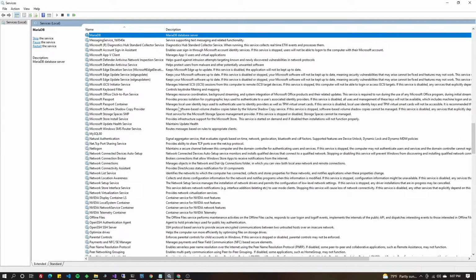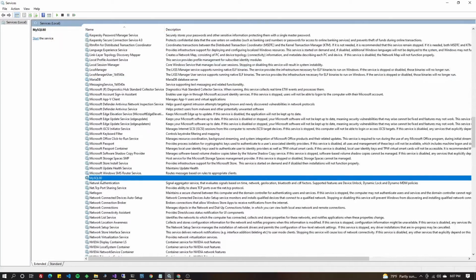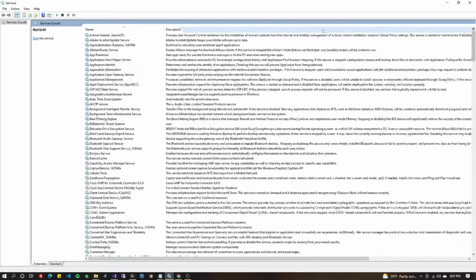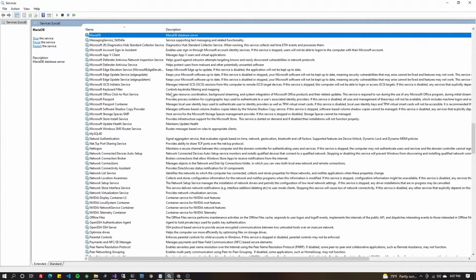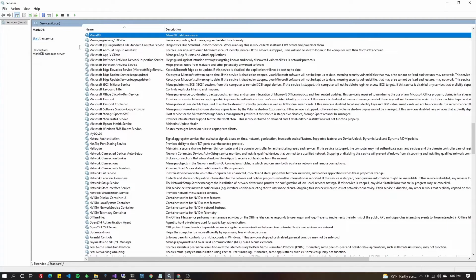Now for resetting a password for MariaDB, you look for MariaDB. If it's for MySQL, then you're going to scroll down to MySQL. Oftentimes it'll have the version number. In my case here, it's MySQL 8. It says MySQL 80. You're going to right click on that service and click on stop. Mine's already stopped for MySQL. I'll go ahead and stop my MariaDB because in my case I'm resetting that, but it's going to be the same process for you regardless. So right click on the database and go ahead and hit stop. It shouldn't take longer than 30 seconds.